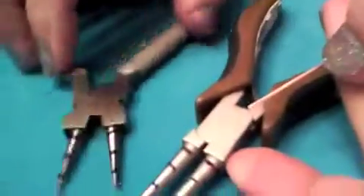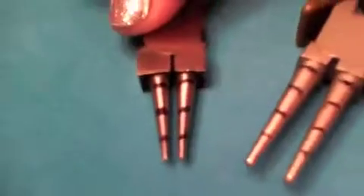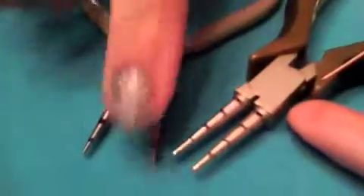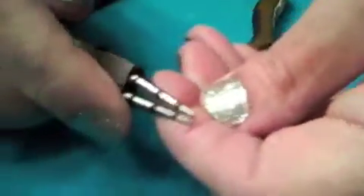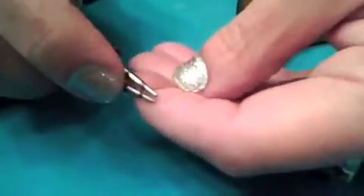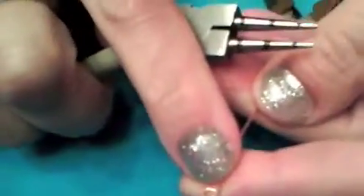I use two different sizes of round nose pliers and I have them marked. I just take a Sharpie marker and mark different increments because I constantly wire wrap and I like to know where I am with the pliers so I can always go to the same spot. I want the smallest point of these round nose pliers. I'm going to grab the wire at the very end that I just cut and make sure it's really flush with the pliers. Then I'm going to roll it around until it touches.